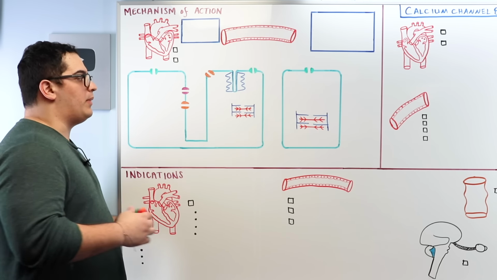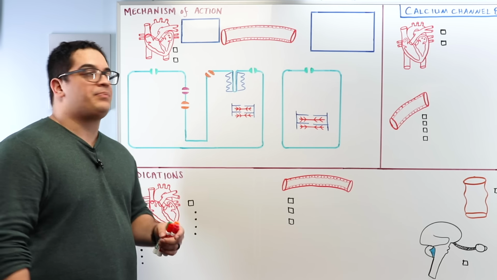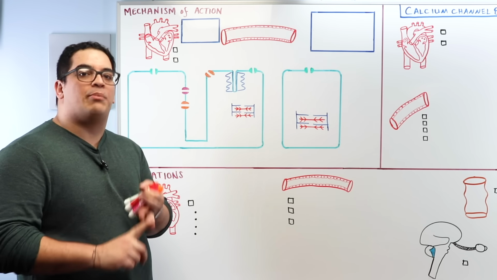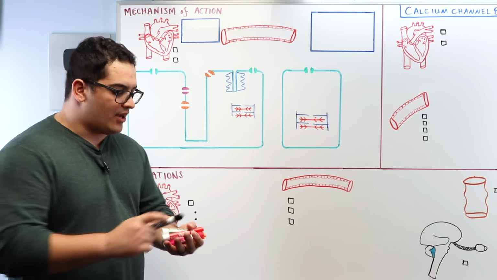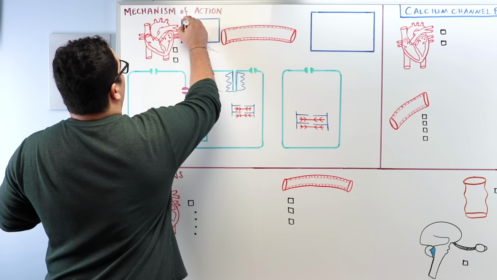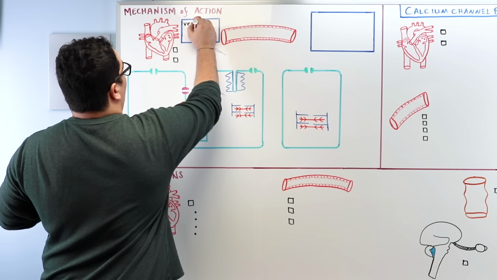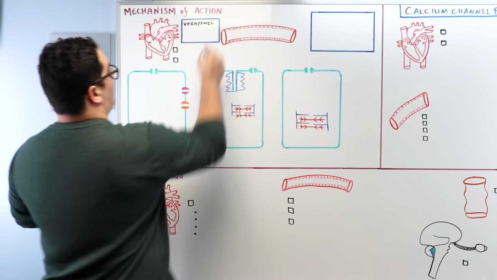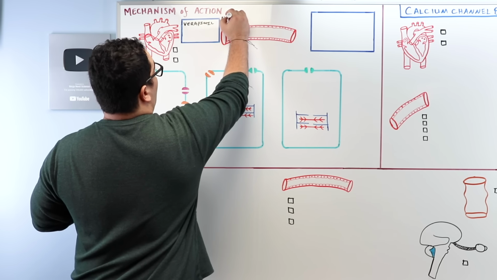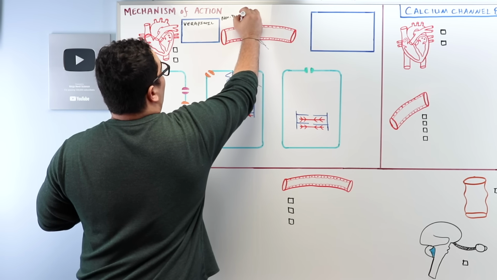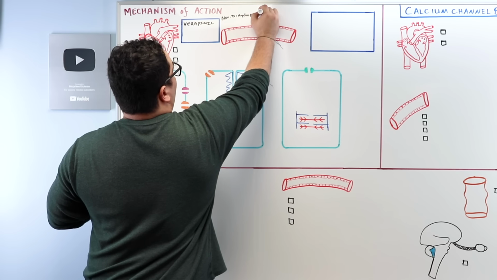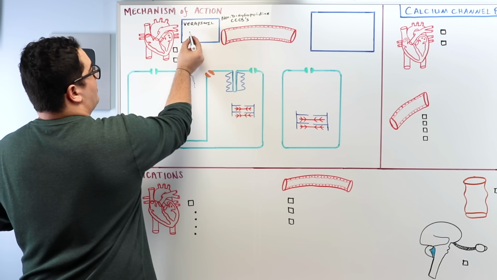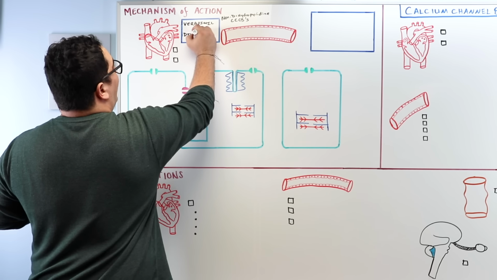The first thing that we have to talk about with these calcium channel blockers is their mechanism of action. There are two different types of calcium channel blockers. One is a group called the non-dihydropyridine calcium channel blockers. What are the names of those two drugs? Well, one of them is called Verapamil. That is one of the non-dihydropyridine calcium channel blockers, and it consists of Verapamil and another one called Diltiazem.